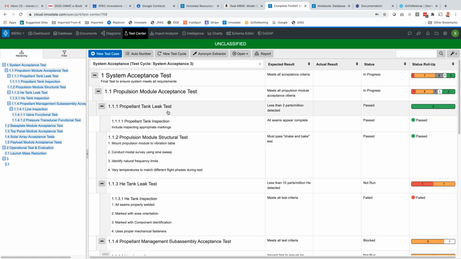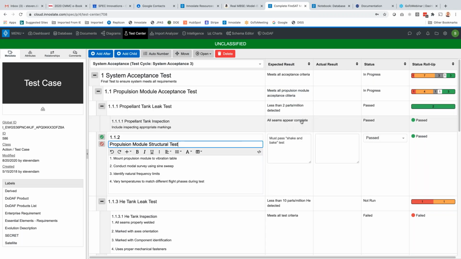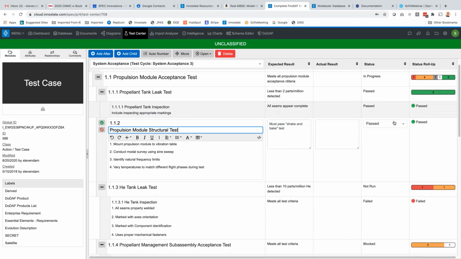So here's what the test cases look like. We show the test case itself, and this is a higher level, so there are sub levels below it. Expected results, actual results, and what the status is. So if it's passed, you can see that it met the requirement. Obviously I've not filled all those out yet, but the actual results would be something I'd show, and we're showing you this as an example.